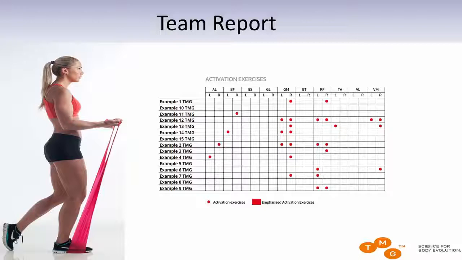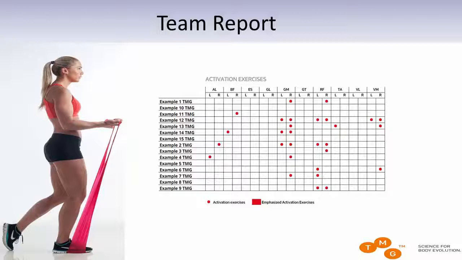What you get in this case, you see a cluster here for the gastrocnemius medialis and the rectus femoris. So that means that from the team perspective, these 2 muscles are the ones with quite a lot of issues. So as a strength and conditioning coach, you can say, okay, why? Why do we have so many issues, and can we do something about that?